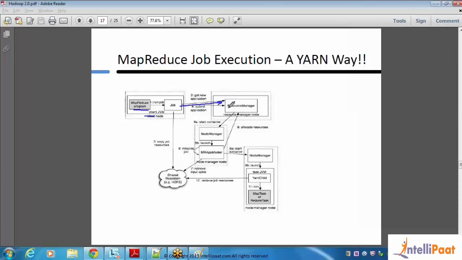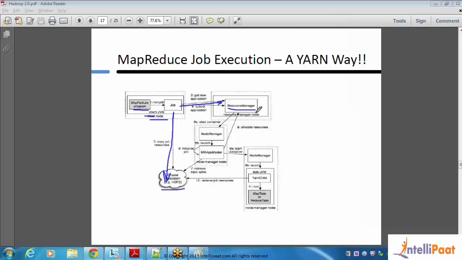Now in Yarn, remember that in Hadoop 1.0, by the way, we used to call each MapReduce job a job, right? There would be a job ID allocated to different MapReduce programs. But in case of Yarn, each MapReduce program is called an application and there will be a dedicated application ID attached to it. So when it goes to the resource manager, it gets a new application ID. After that, the client node will check whether the input file exists in the HDFS and the output directory does not exist in the HDFS, right? All these preliminary checks are done, and it will also calculate the input split and store all the information into HDFS. It is very similar to our earlier MapReduce version 1 architecture. After that, it will submit that application to the resource manager.